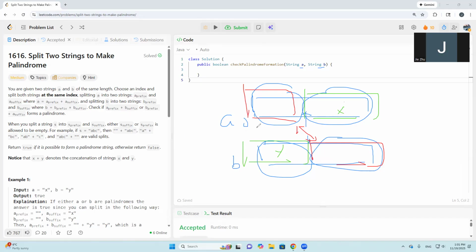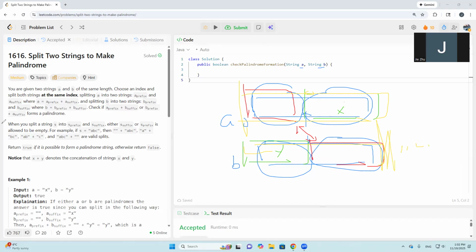Also, the first part and the second part can both be an empty string. That means we can select all of A, or all of B, where the second part is an empty string. So return true or false.